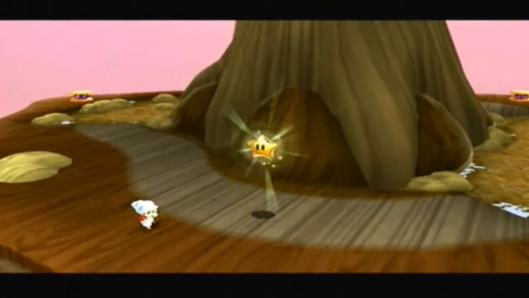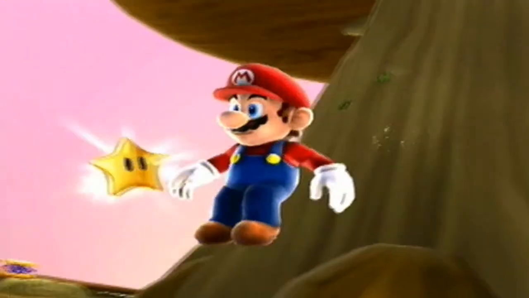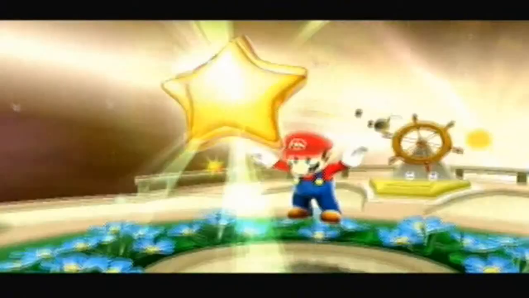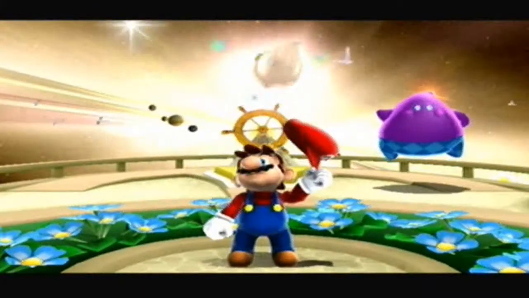The boggly woods. And star grab, yeah. Look, there's little thingies on the tree, like little green spots. I got a star! Isn't that nifty? I sure do think so. Don't you think so? I think so.